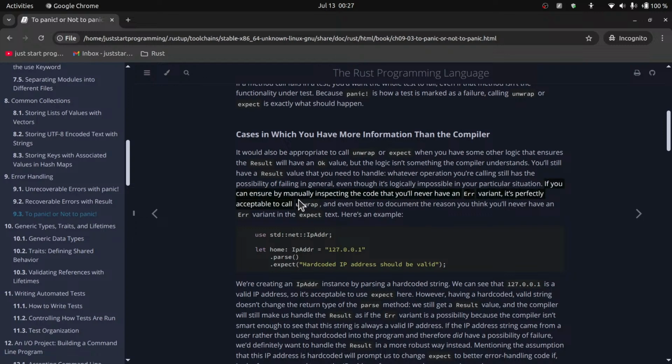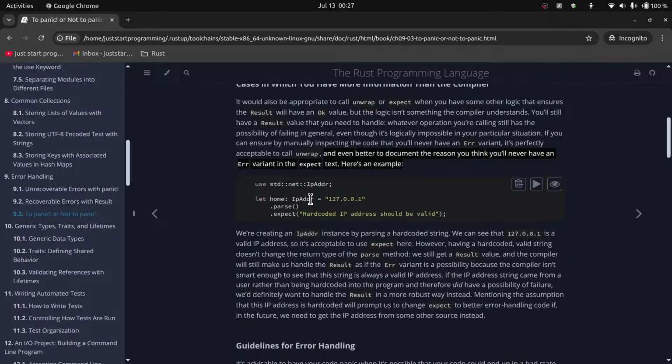If you can ensure by manually inspecting the code that you'll never have an error variant, it's perfectly acceptable to call unwrap. And even better, to document the reason you think you'll never have an error variant in expect.